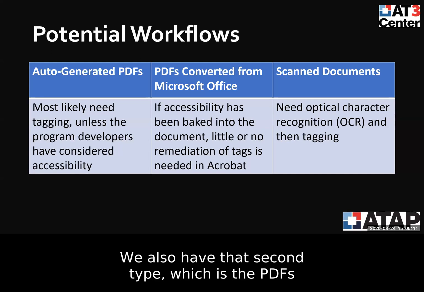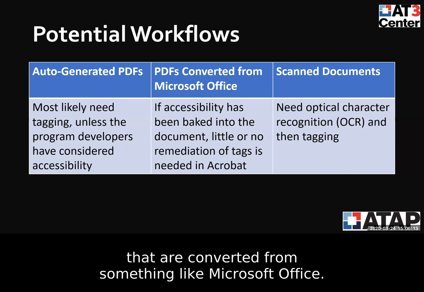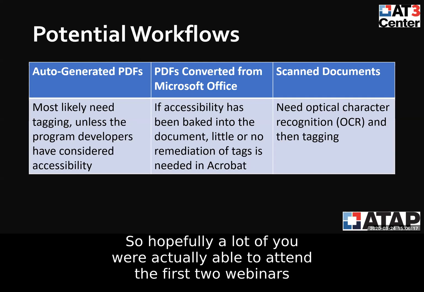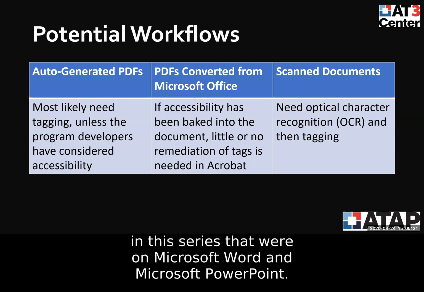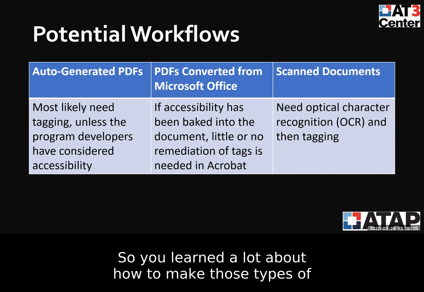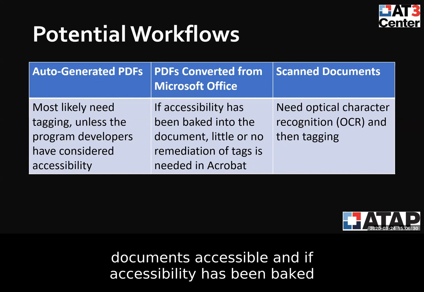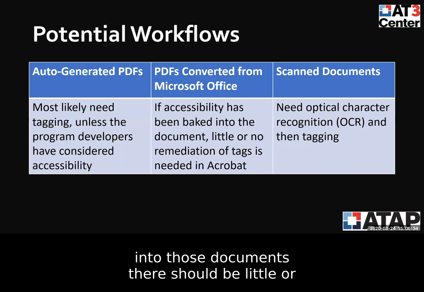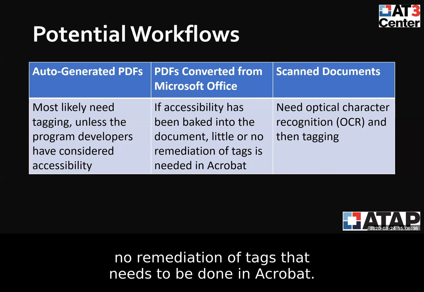We also have that second type, which is the PDFs that are converted from something like Microsoft Office. So hopefully a lot of you were able to attend the first two webinars in this series that were on Microsoft Word and Microsoft PowerPoint. So you learned a lot about how to make those types of documents accessible. And if accessibility has been baked into those documents, there should be little or no remediation of tags that needs to be done in Acrobat.